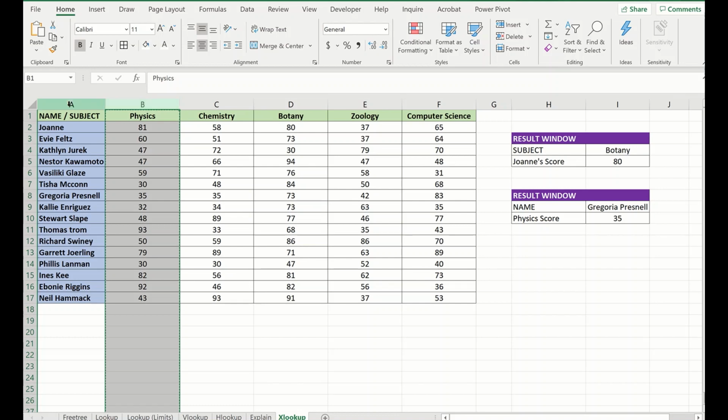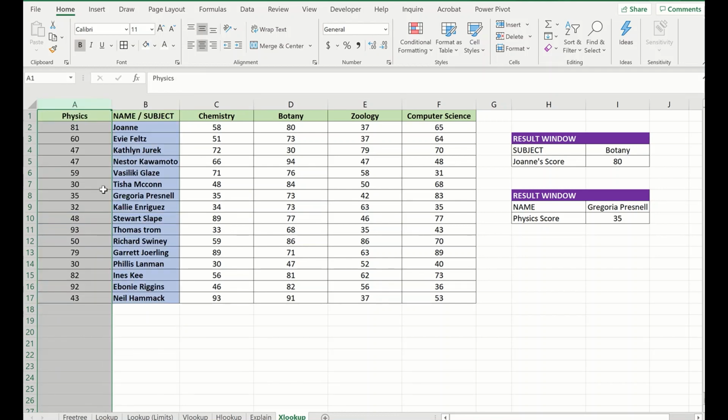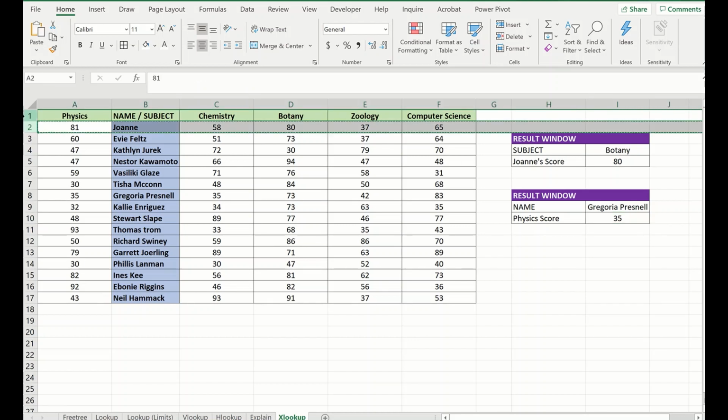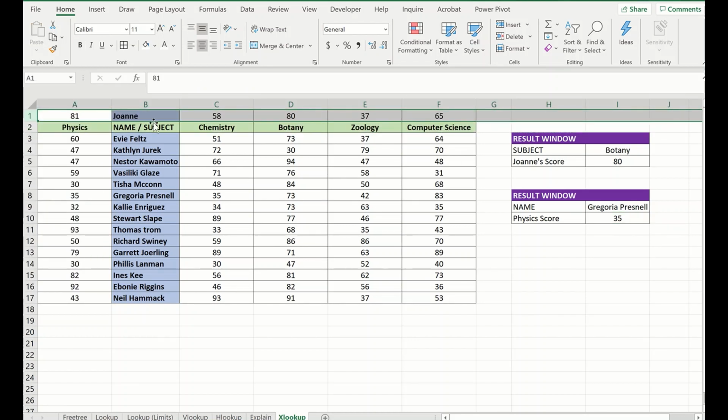Even if, for example, I move this before this, for example, the physics column is here and the name is here, this particular XLOOKUP will still work, but there is no VLOOKUP in the world that can make this work. So that's the beauty of XLOOKUP. In fact, I can even do one step more. I can move this on top too. That will still work. The horizontal top to bottom approach is now bottom to top, and it is right to left. So it goes in all directions. That is the beauty of XLOOKUP.